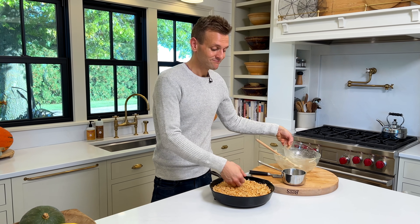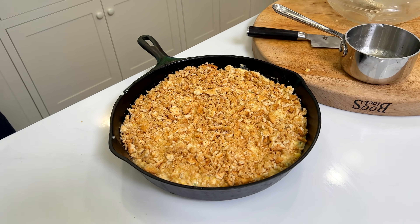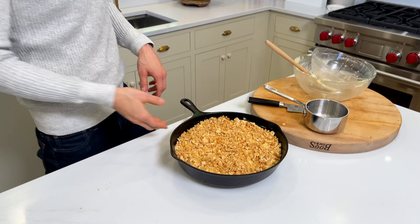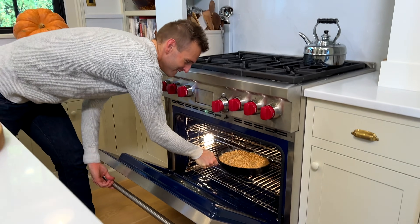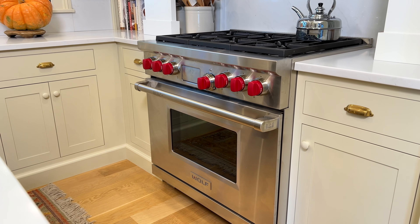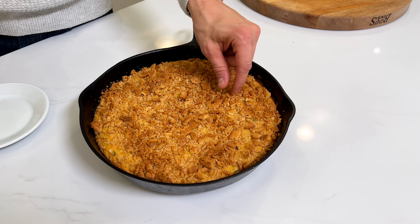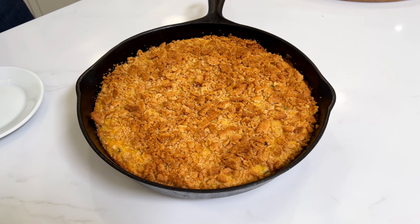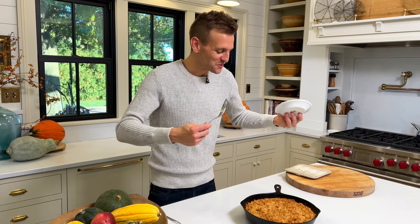There it is. Look how pretty — it's actually just a pretty one to look at. It has a nice simplicity to it. I'm going to put this in the oven, we're going to let it bake, then we're going to eat it. Doesn't this look beautiful? I pulled it out of the oven just a couple minutes ago. The crackers get all crusty and browned and beautiful and crinkly. It's puffed — it's kind of more like a corn spoon bread. It's not a cornbread; it's spoonable. It's like a scalloped corn. It's delicious.